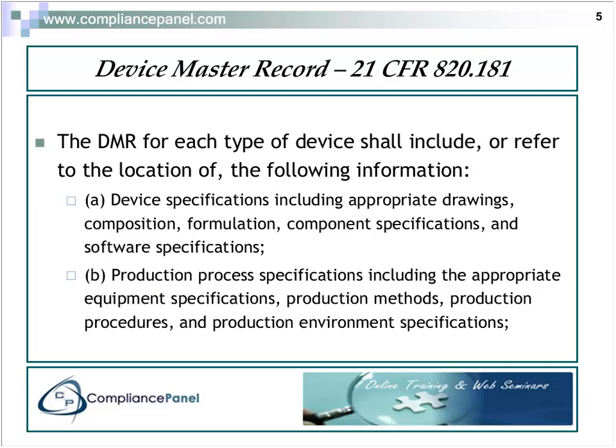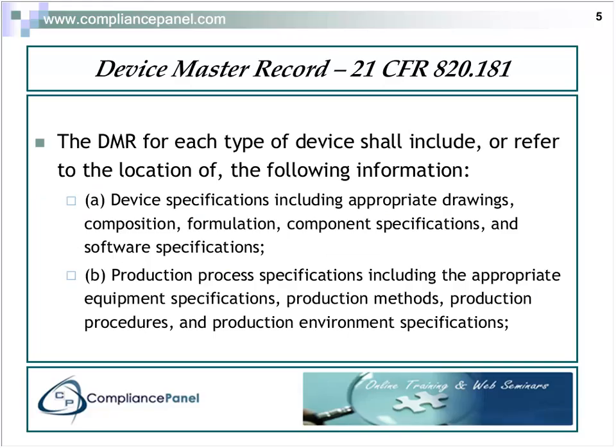And to continue the regulation, the DMR for each type of device. Each type of device doesn't necessarily mean you have to have one for each individual model number. You can combine DMRs for different model numbers. Obviously, they're going to have different bills of materials depending on the models that go out, but you can have a DMR for each type. So that's one point to stress here.